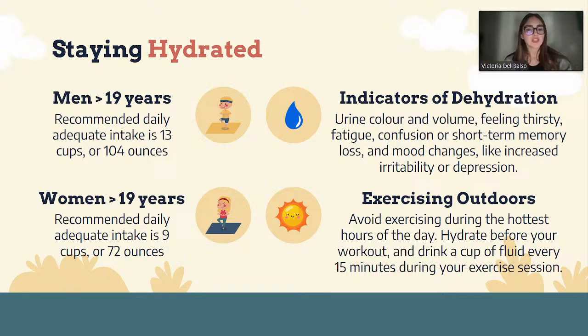So to avoid dehydration during these summer months, avoid exercising outdoors between 10 a.m. and 5 p.m., as these are the hottest hours of the day. Hydrate prior to working out and quench your thirst every 15 minutes during your exercise session. Carrying water with you while working out can serve as a gentle reminder to replace the fluids you've lost during your exercising.